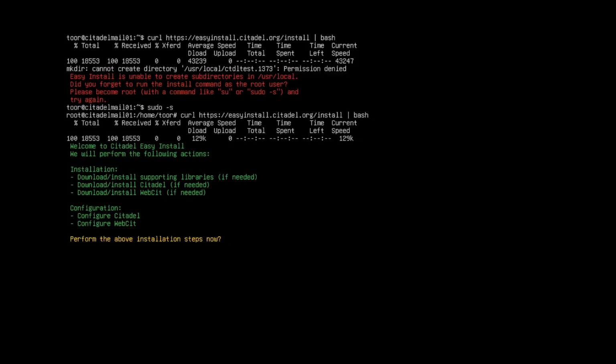Now, if you haven't figured this out already, you're going to need an internet connection in order to download the update packages onto your system. I've already run through this a couple times on the latest version of Ubuntu, and it works without an issue, but you do have to follow the prompts that we see on the screen in order to do the install. So when prompted, we're going to hit Y for yes and hit enter.